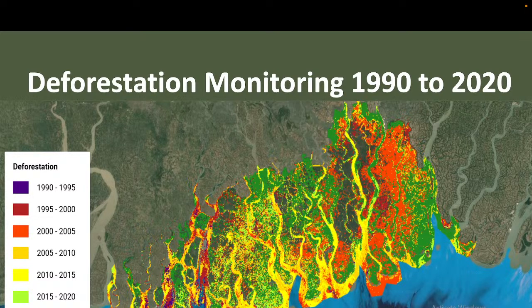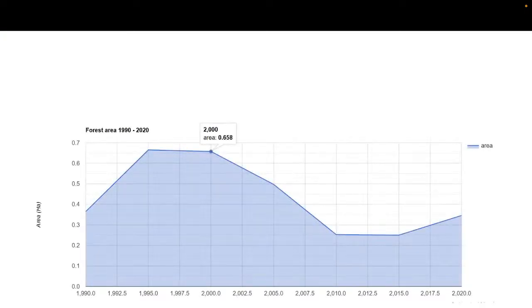We can detect this from here. If you check the forest area, we find 1990, then suppose 1995, so you can see sometimes the forest area is increasing and sometimes decreasing.